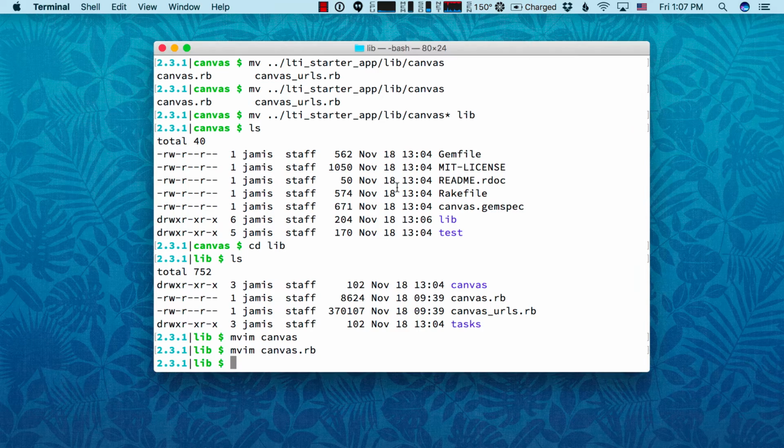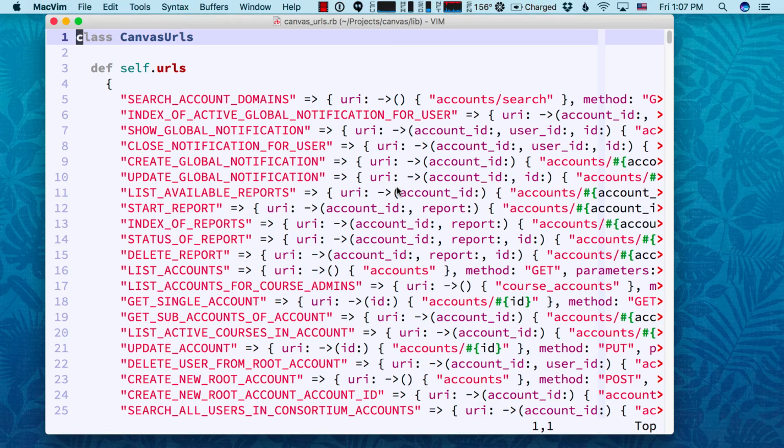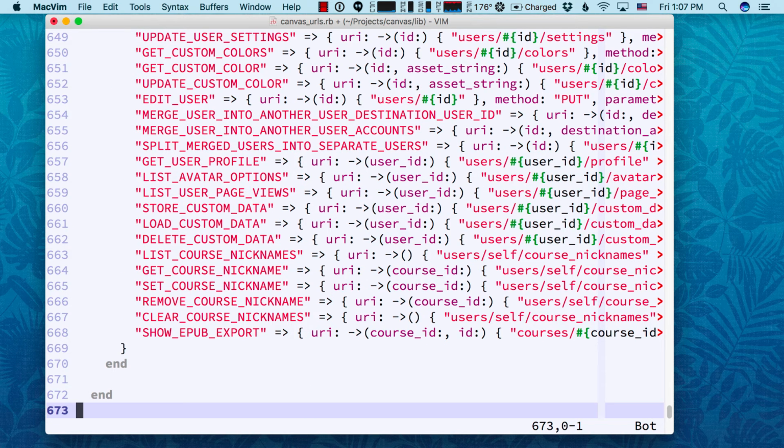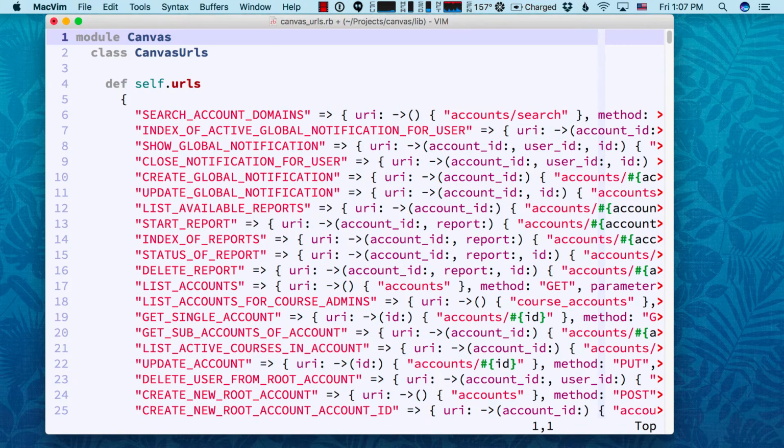So we'll do the same sort of thing with Canvas URLs. Indent all of that. Did I mention this is a big file? There it goes. Okay. Now, one thing to note about this, refactoring-wise, is you have a method here that returns a constant.